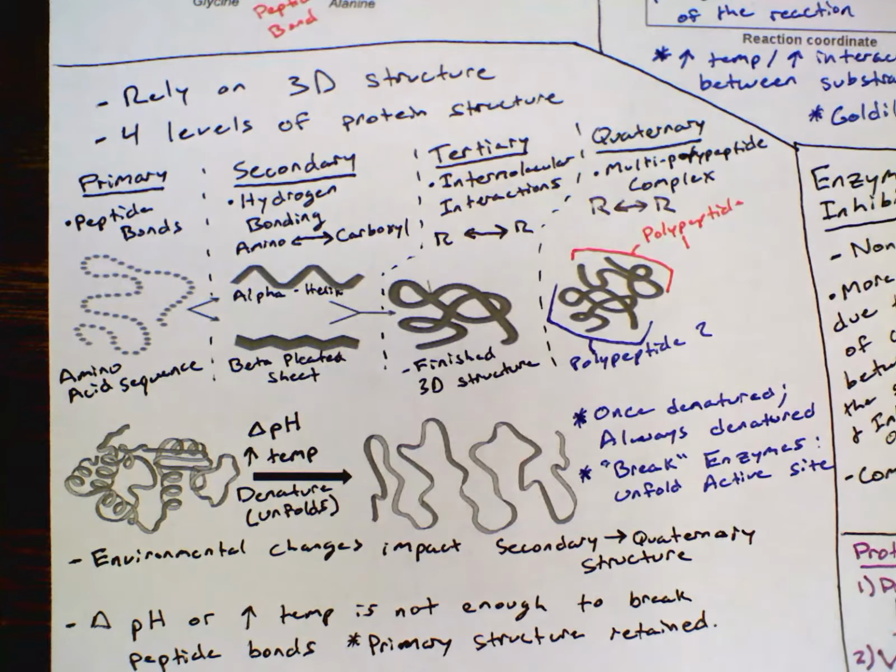Secondary structure occurs through hydrogen bonding between adjacent amino and carboxyl groups on different amino acids. And there's only two different types of structures that we see produced here because there's not really any diversity in those hydrogen bonds. It's just one thing. It's a hydrogen bond between an amino and carboxyl group. So because of that, we end up with two very predictable structures. You could either have a beta-pleated sheet or an alpha helix.